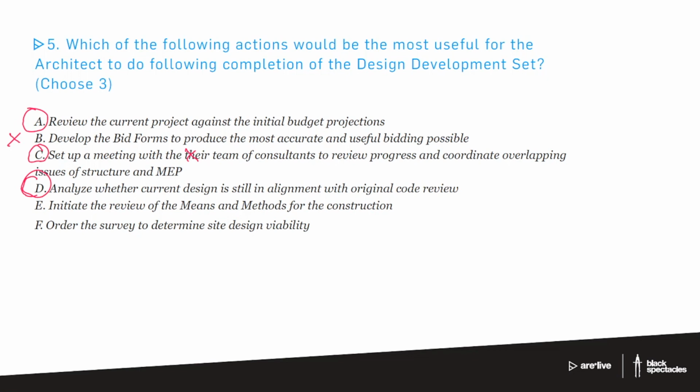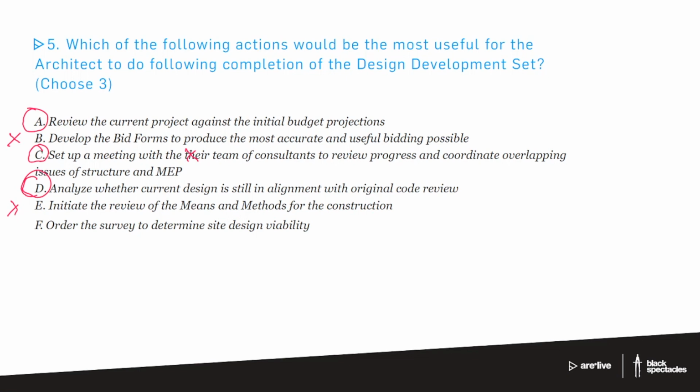Anytime you see means and methods, that's sort of the old-timey way of saying, how are we going to actually build this thing? The architect has put together the intent, the design intent, which is all your drawings and all that information in the spec book. That's all the intent of what things should be, and then the contractor brings the means and methods and the schedule to actually make it happen. So absolutely not for the architect to be doing the means and methods, unless you've been specifically contracted to do it.